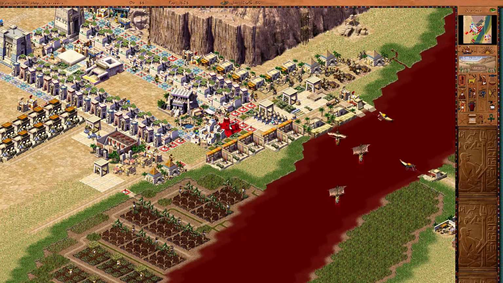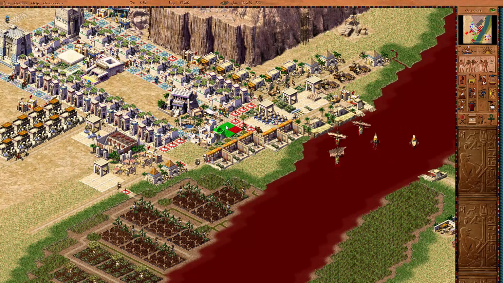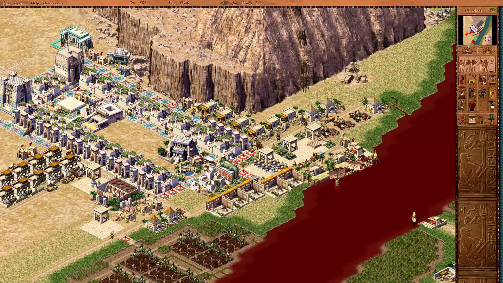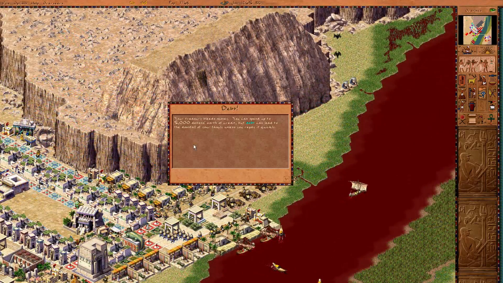You're not very happy because of the dock. So I'll get rid of you. I'll throw in a medium statue just to make everybody nice and happy. Got a big crocodile because we're talking about the river at the moment. Maybe the crocodile will protect my people. Actually, while we're here... bloody dead.